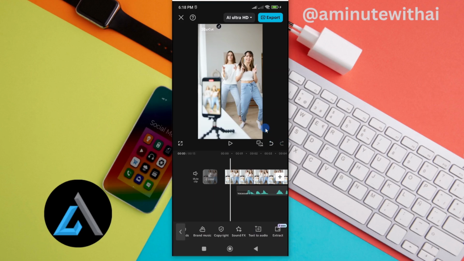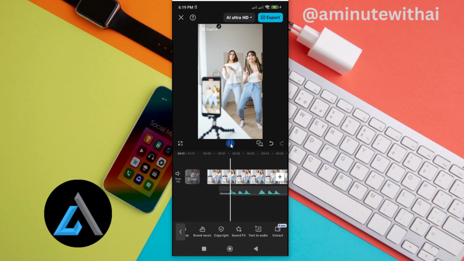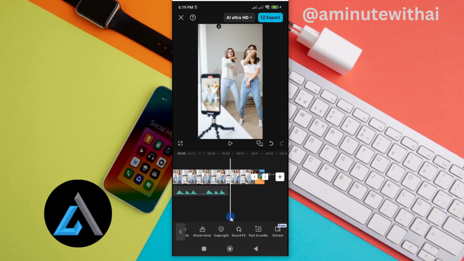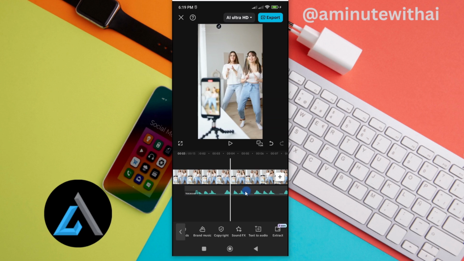In this video, I'm going to show you how we can reduce noise on our videos or on voiceovers on your Capcut videos using your smartphone. So I have here a Capcut video and you can hear it has a lot of noise. 1, 2, 3. So I'd like us to go ahead and reduce the noise on this track or on this voiceover.